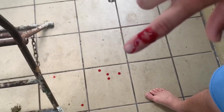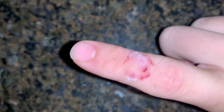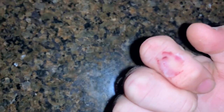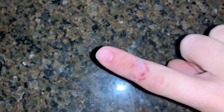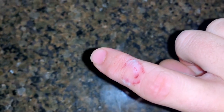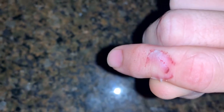Maybe have to get stitches — probably not. So this is what the bite mark looks like about three days after the bite, and he messed me up pretty good. Those tokays are nothing to mess with — they're one of the world's largest species of gecko and obviously one of the most aggressive.